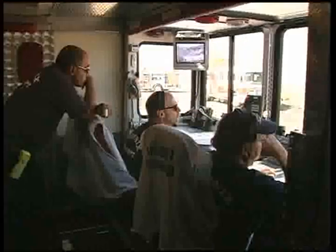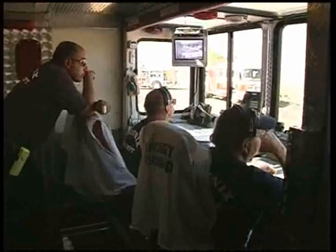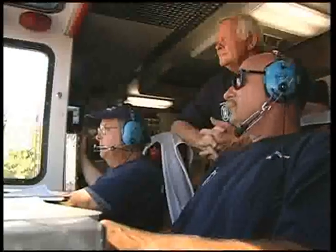We talk about this being a basic operation once we've gone defensive, and it is at the defensive point, but if it starts out wrong, it becomes a nightmare. And that's where the key to this operation is: the first two captains coming in, making a strong evaluation of what's going on, managing the scene initially before we get there. Defensive sounds real easy. Getting to the defensive part is the hard part, and that decision was made before we pulled up, and that's very refreshing for us as responding command officers, that our guys and gals are making such great decisions pulling up to the buildings.